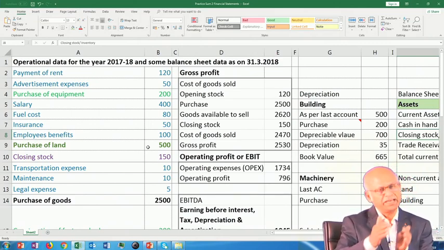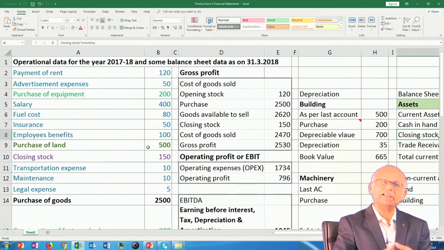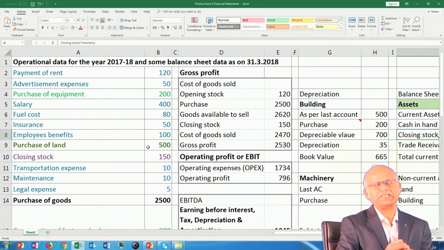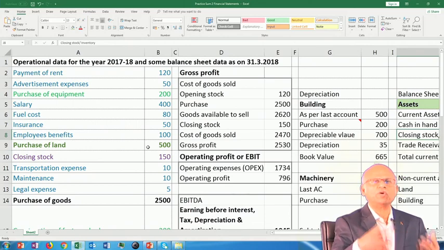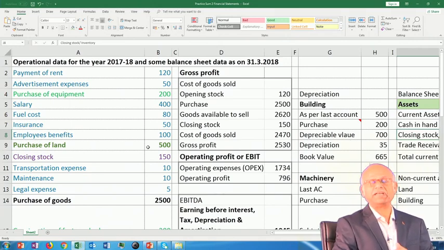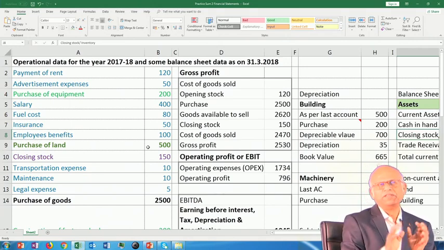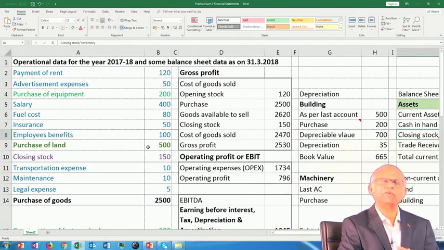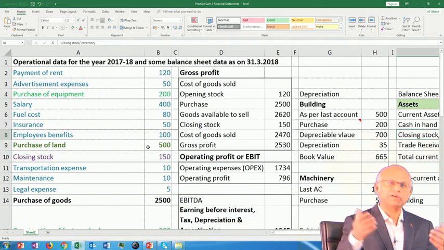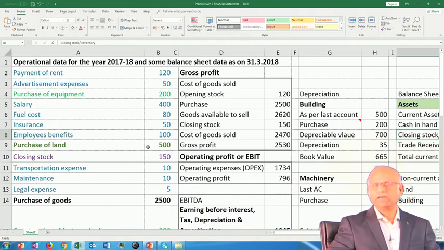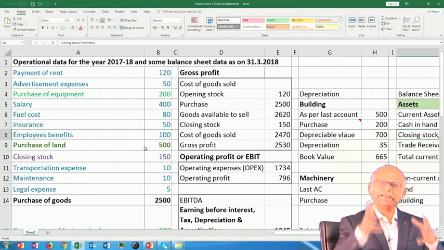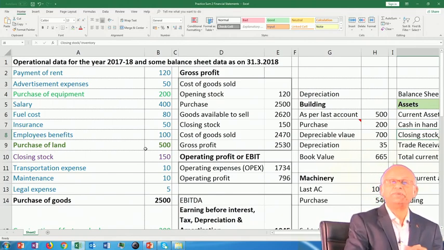You want to capitalize that, keep it in the balance sheet in the form of capitalized preliminary and pre-operative expenses, and then you want to amortize that over maybe 5, 6, 7, 8, 9, 10 years of your liking, of your choice, meaning you can amortize that in 5 years. If you think that this is a small amount of money, if I amortize in 5 years, it is not going to significantly adversely affect my profit loss account, then you can amortize it for 5 years, you can amortize it for 10 years, it is your choice depending on your level of comfort. Having said that, let us go through the entire process of this financial statement preparation.